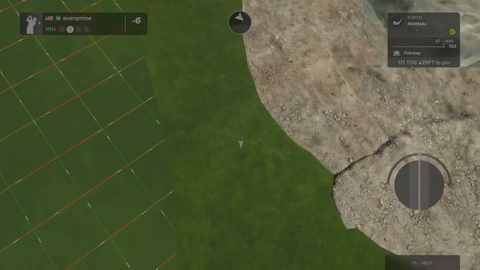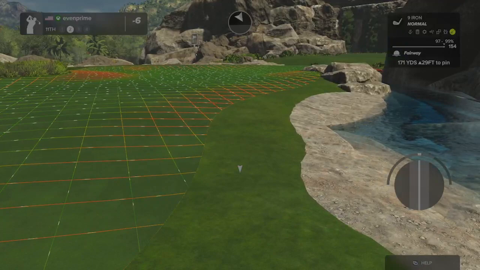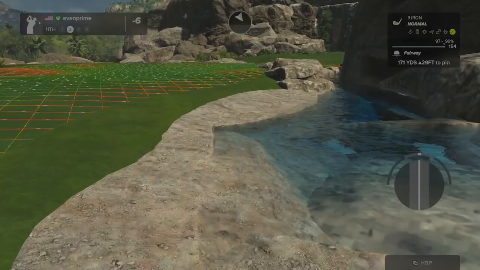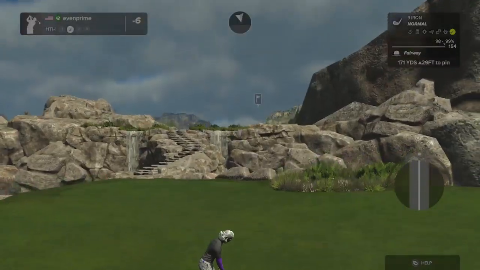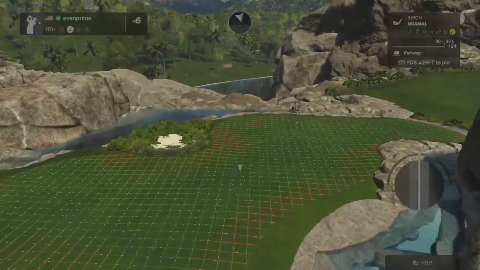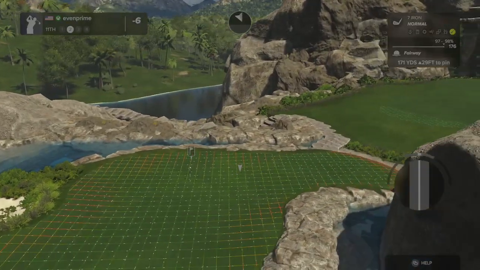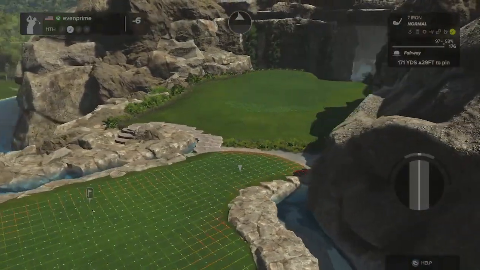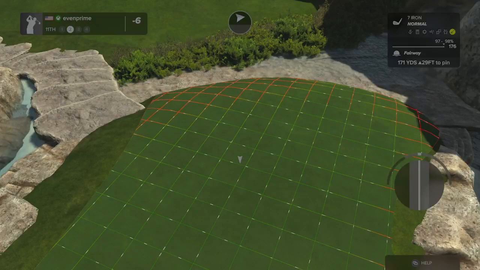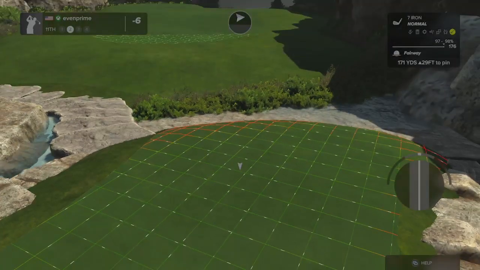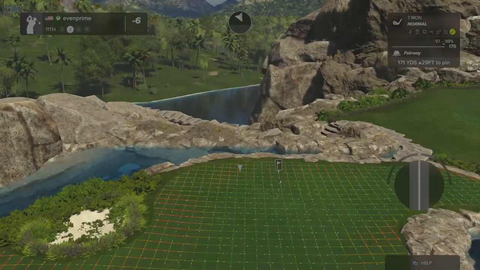One of the things I did that kind of makes me a bit of a jerk is I blended this green straight to the fairway that goes straight into a rock that goes straight into the water. So the whole point of doing that was telling the player, do not hit your shot slow. Occasionally, I like to do stuff like that just to up the challenge factor. I might have gone too far here upping the challenge factor because I put pin four right here. So if you hit your putt even slightly too hard, it's going straight into the water, which, yeah, I'm a jerk. It is what it is though.